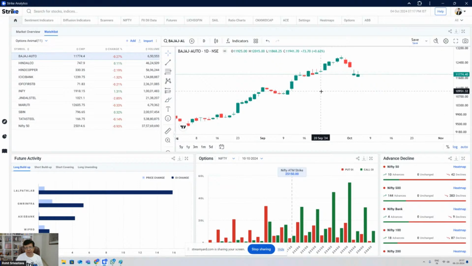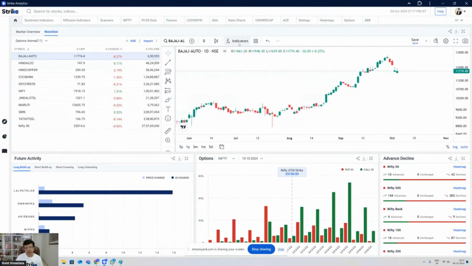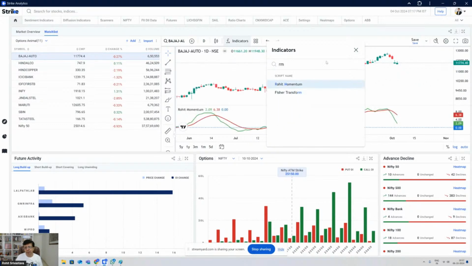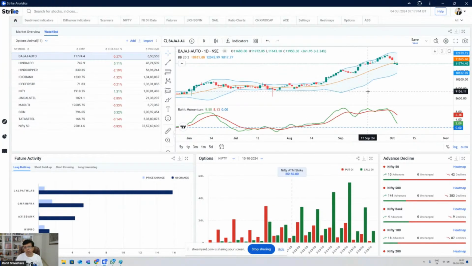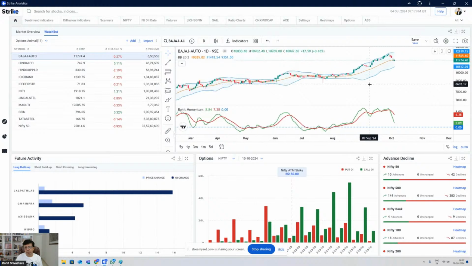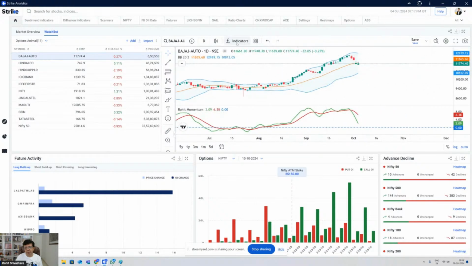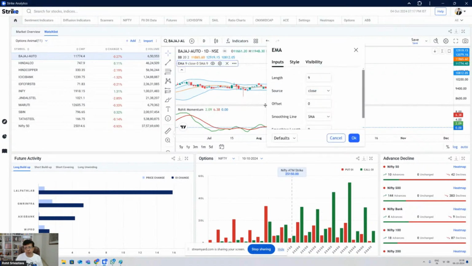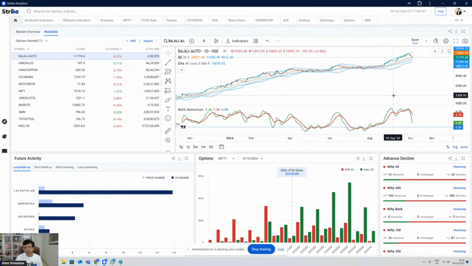Now, once you've created the list, you might say, okay, I want to see whether it's trending based on the Rohit setup. Now, here there is no option for the Rohit setup, but you can quickly try and create that by adding the RMI indicator, adding the Bollinger band. Once you add a couple of these tools, you can look for stocks that are following this pattern. And if you want, you can add the 40 EMA also, moving average exponential. Only thing is you'll have to set this to a 40.